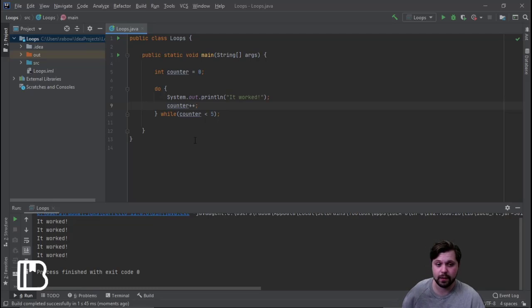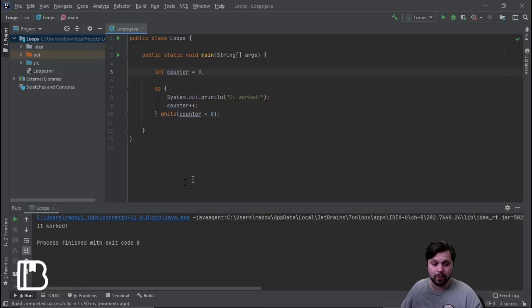Now, the interesting thing about this is the condition could be totally false, and like we said, it'll still execute one time. So in here, I could say, so long as counter is less than 0, right? Which isn't true. Counter is 0, and when this comes through, counter will be incremented. But we run it, and we see we get 1 bit of output because it's going to do and then check the while. So it's more of a post-check operation than it is a pre-check operation.